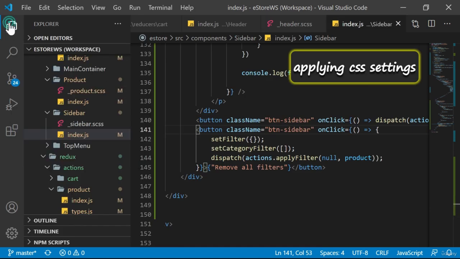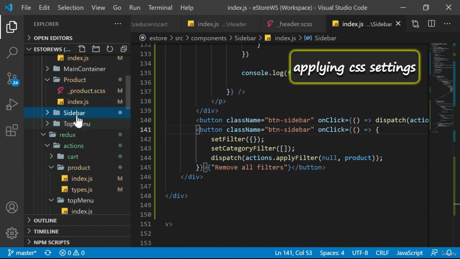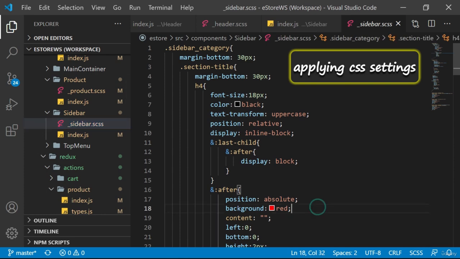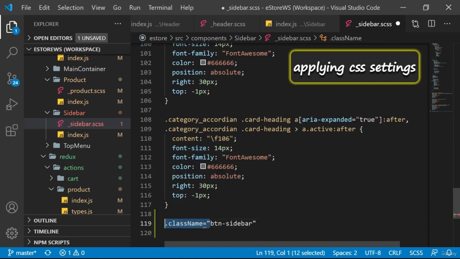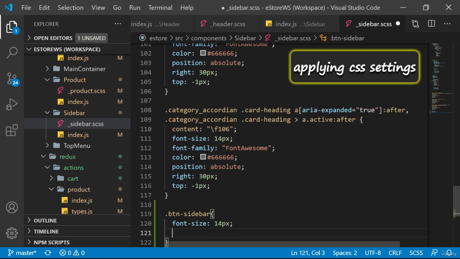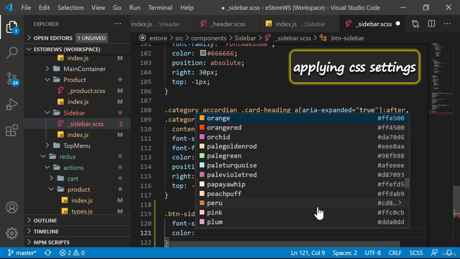Now I'll go to the CSS. And we'll add the button sidebar class where I am applying a few CSS settings.